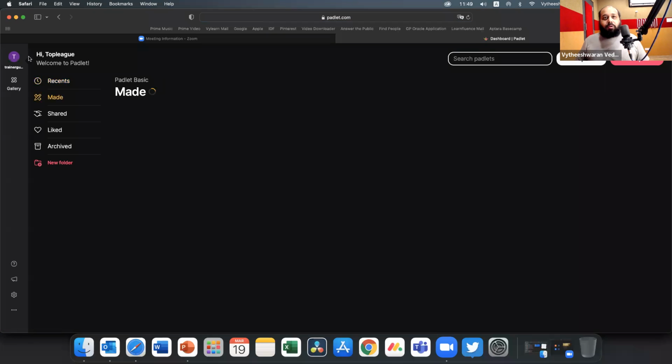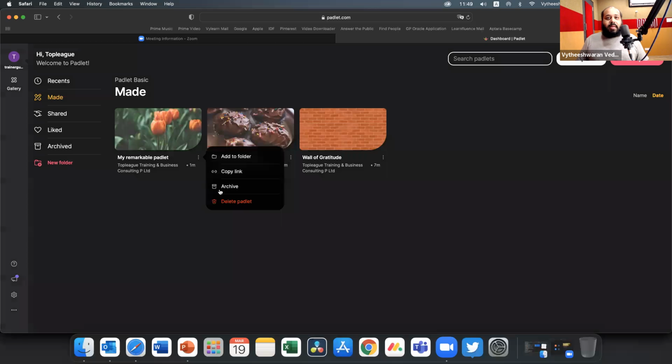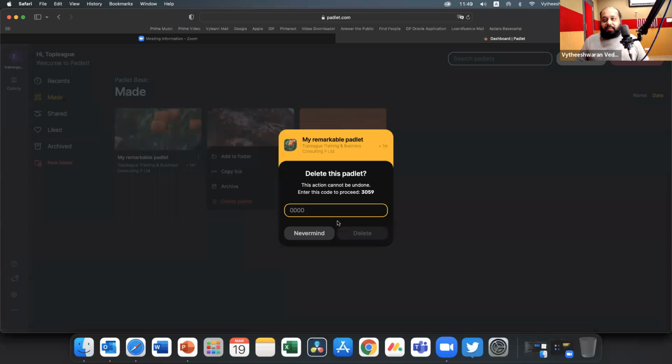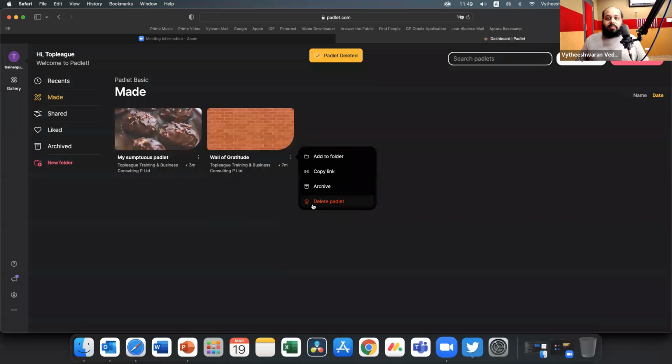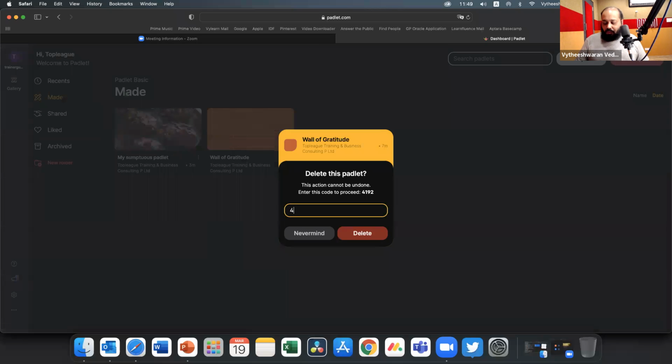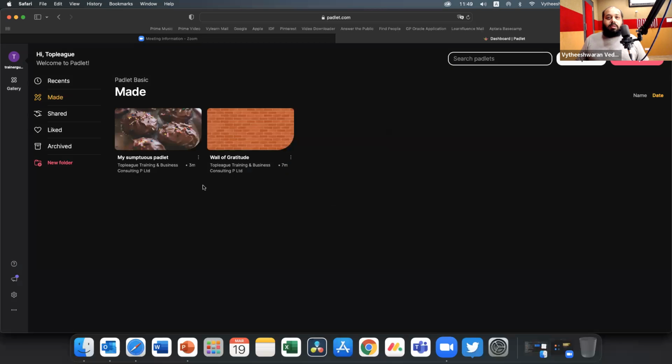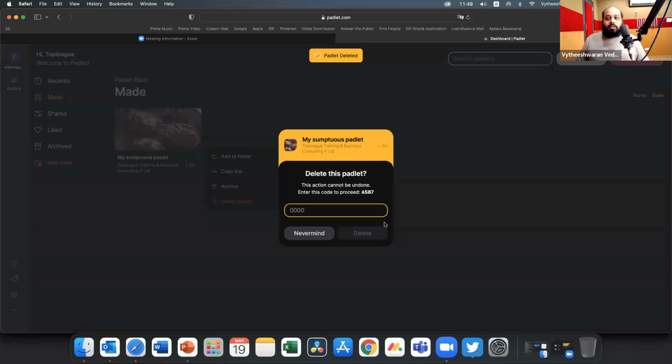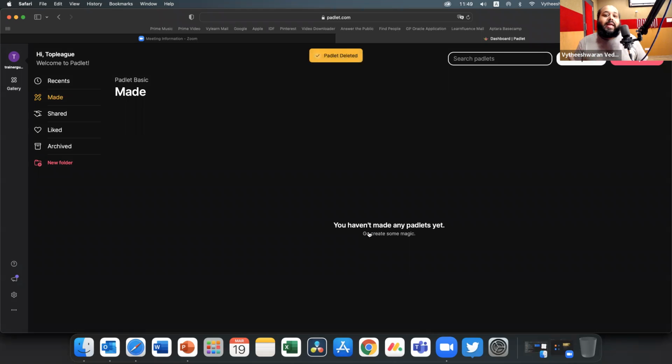So I'm again going back to the home one. I'm just deleting these Padlets because we have already created 3. I'm just deleting the old ones. Yeah. So Padlets, again, when it comes to deleting your Padlets, you'll have to do it one at a time, because this is essentially a safety feature to ensure that we don't delete any of our Padlets accidentally. So we create a new Padlet now.